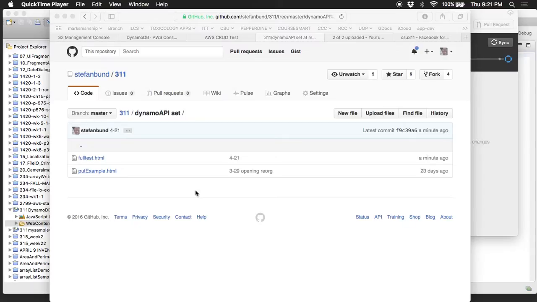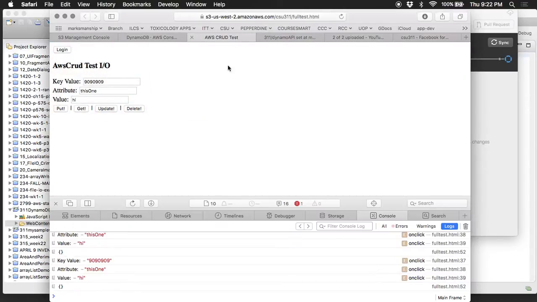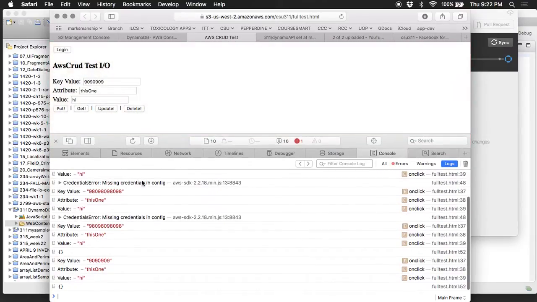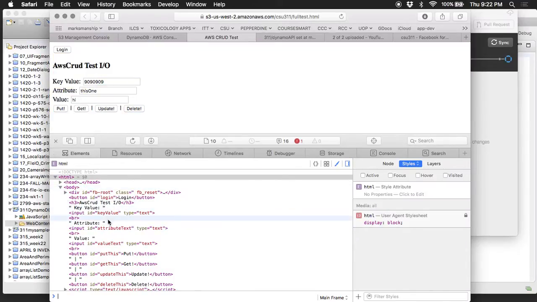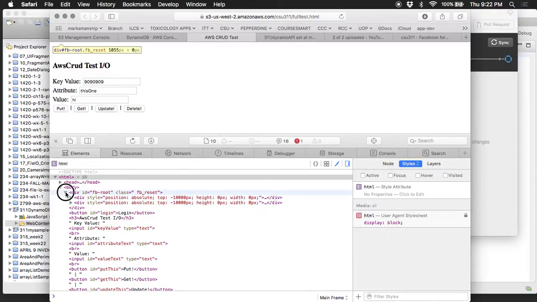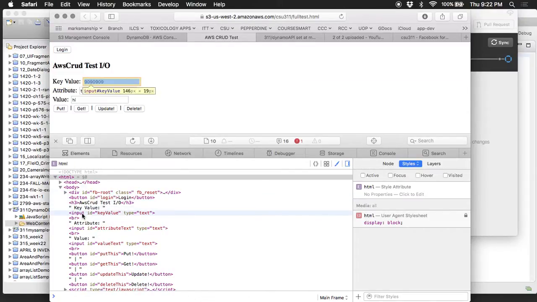Hey, I made a few changes that I want to make you aware of, and I just wanted to let you know what a working example kind of looks like. You remember these various HTML elements that you put together, such as the value text and the put this and the get this and the update this button, and naturally you're also going to have these text IDs, key value, attribute text, value text.